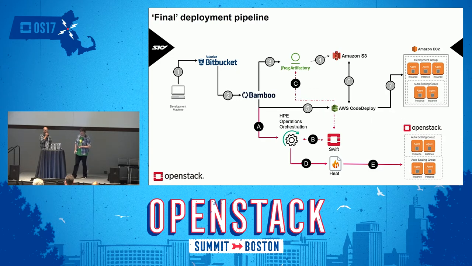So then we have the final deployment pipeline. And it kind of makes sense. That's just a combination of the two, right? We've just joined them together. So effectively, Bamboo is the decision maker here, so we can decide whether it's going to be deployed to AWS, whether it's going to be deployed to OpenStack, or whether it's going to be an application that's deployed to both. And that is an example, the SkyGo product architecture we showed you a couple of slides back, with the authentication stack in OpenStack and the front end in AWS. So we can choose where it's going to go.